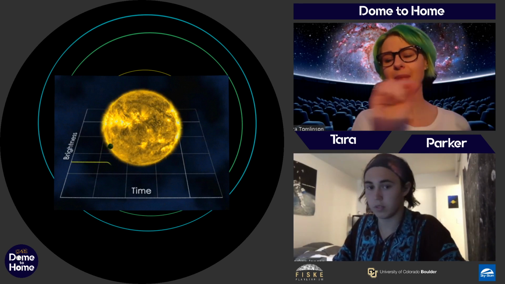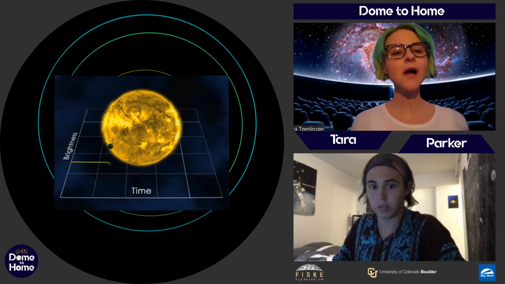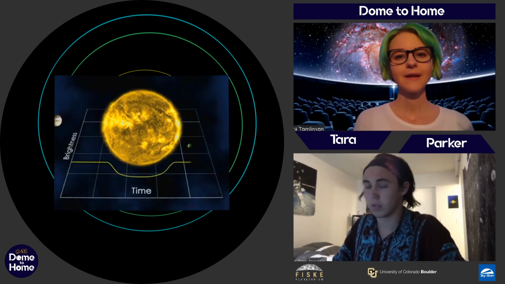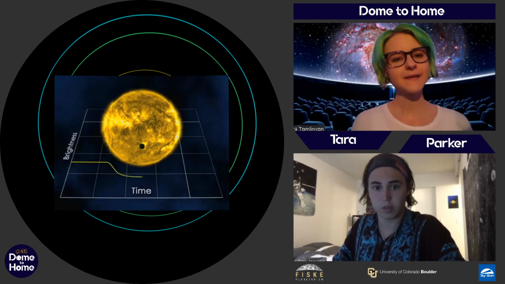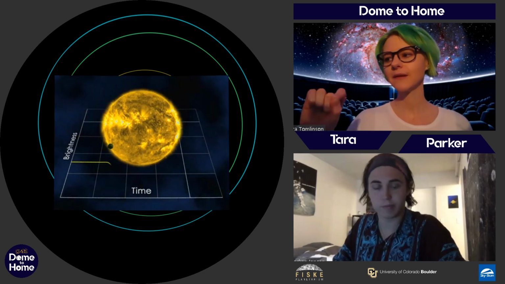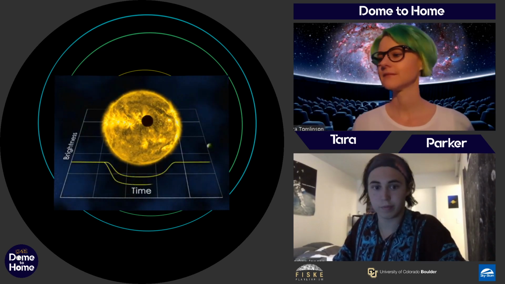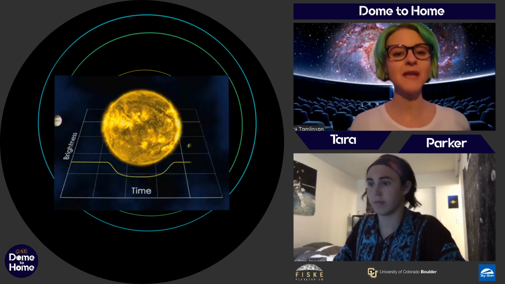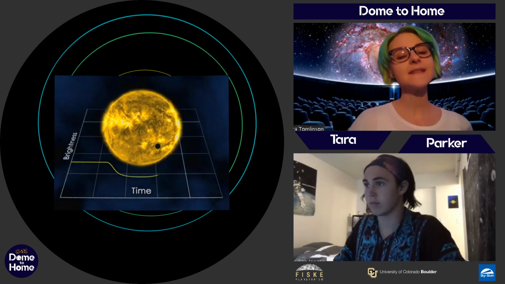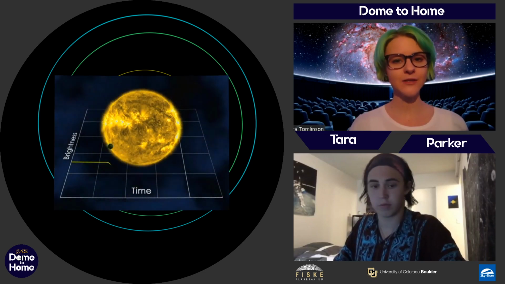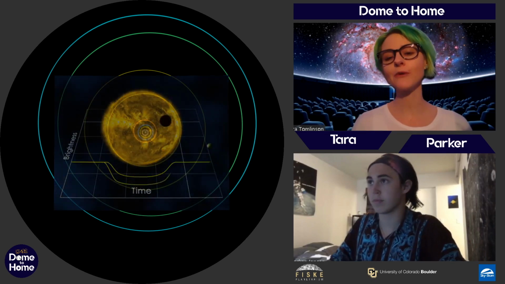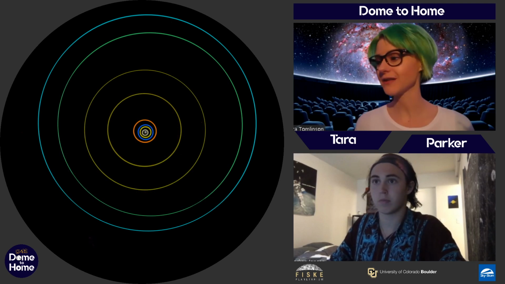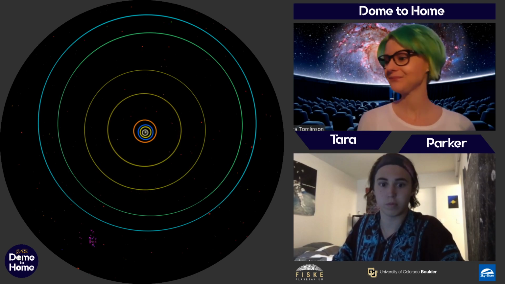And as that planet passes in front of the star, it blocks some of the star's light. And so if we measure the brightness of the star, we'll see it make a little dip every now and then. And you can see here on the graph, little planets make smaller dips, big planets make bigger dips. And this is the prime way that we find exoplanets now. This is how we found almost all of the exoplanets that we found, is using this transit method.